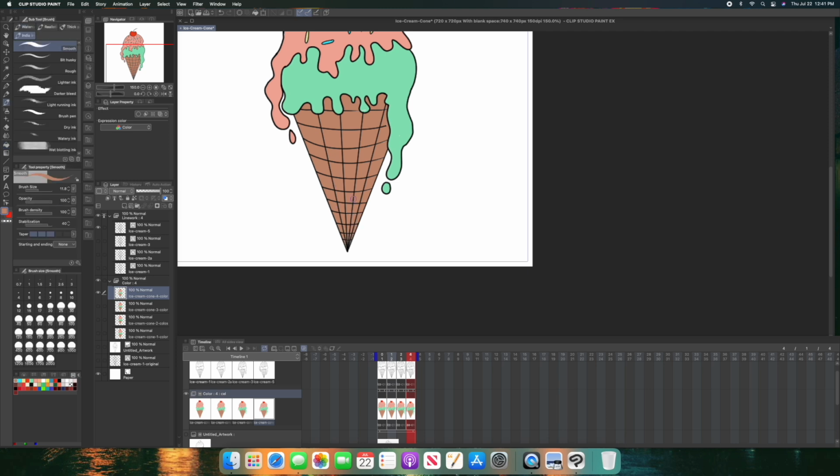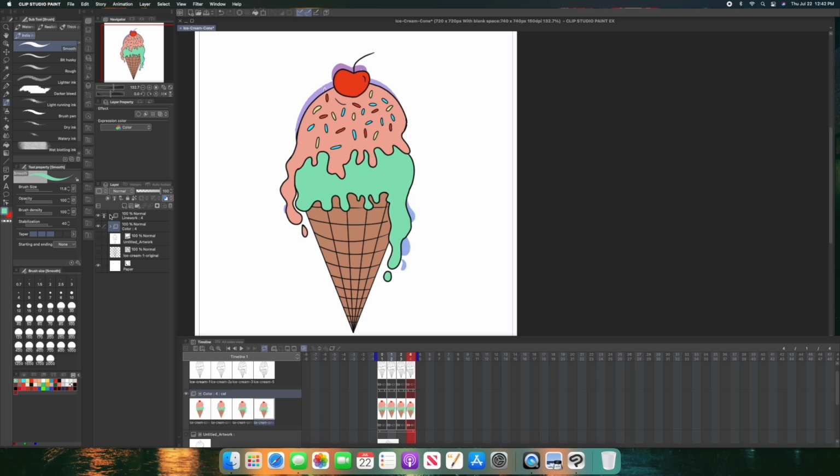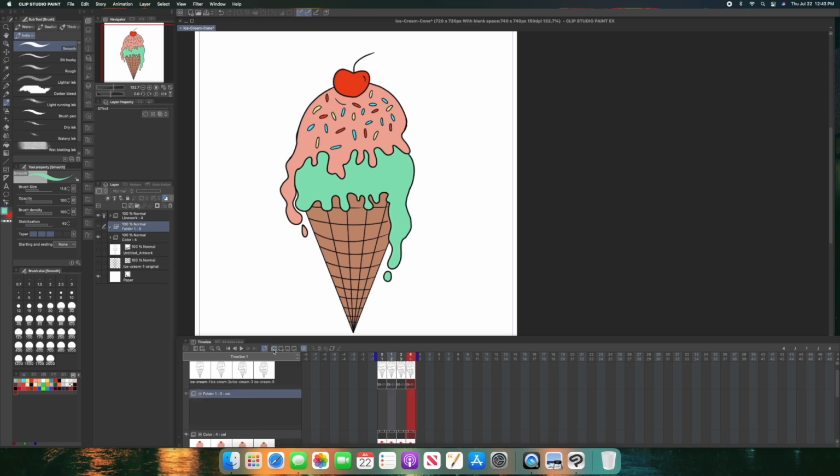And then what I like to do is add just a bit of shadowing. So keep in mind with the shadows, it's going to move with the new shapes that you're creating within this ice cream, or at least in my case with the ice cream. So I have to create another folder with 4 additional layers so that the shadows will be in the correct place on each of these images.